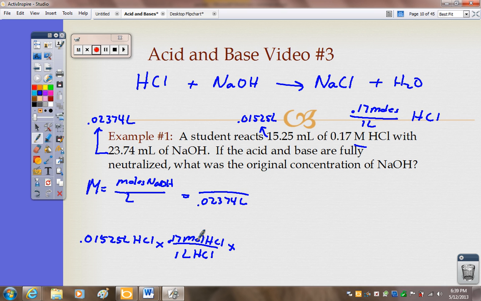Now I'm going to bring my moles of HCl down so they can cancel, and the moles of NaOH on the top, which I get from my balanced chemical equation. See how I have moles to moles? So 1 to 1, mole to mole ratio. Now to double check, my liters of HCl can cancel with each other, my moles can cancel with each other, and I will end up with moles of NaOH as my answer. This is 0.0025925 moles NaOH.